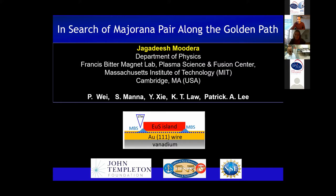The work we are going to present is funded by several agencies, in particular the John Templeton Foundation, which made it possible because they supported this very risky program — that's what they are supposed to do, to look for something very exotic and answer the big question. ONR is another supporting agency, and the National Science Foundation also supported this program.